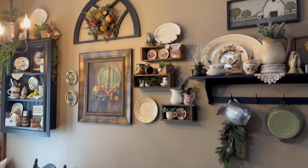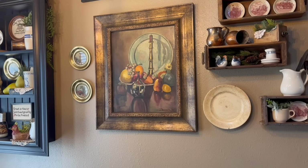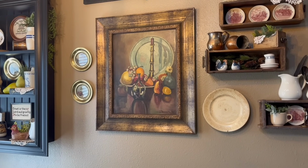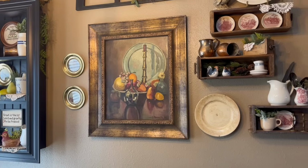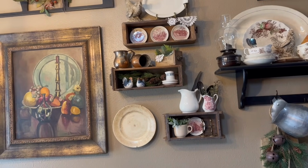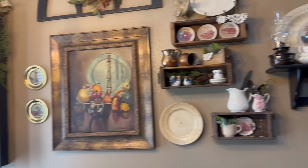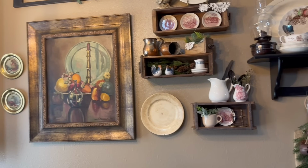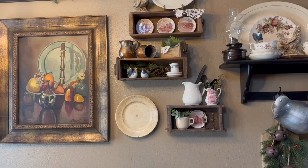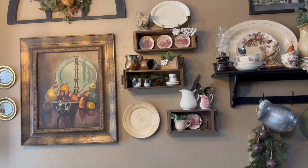Now, I hung up, well, let me flip it around and let me show you real quick. So here it is. So this is that beautiful oil painting that I thrifted and the frame that I thrifted. And I fit it here. And then this is why I wanted the boxes, because I had my black and white, like farmhouse looking metal sign hanging up there, and it totally clashed with this. And I was kind of over it anyway, so I sold it in my booth. It's already sold.